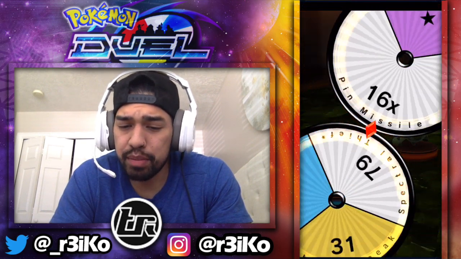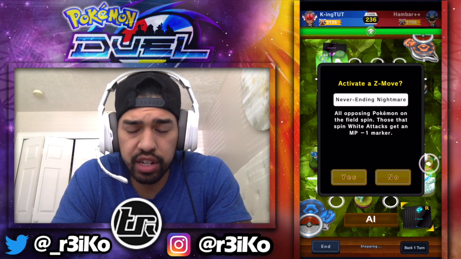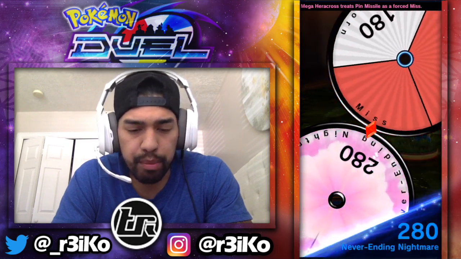But he attacks here for some reason. I think he should have just been aggressive. He should have just brought on his Shiftry right here, and then I would have had to cover goal, and then he could have Z-moved this thing. But I guess the odds are not that good.